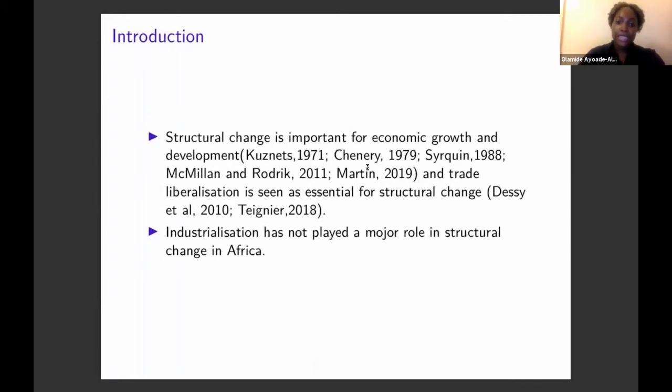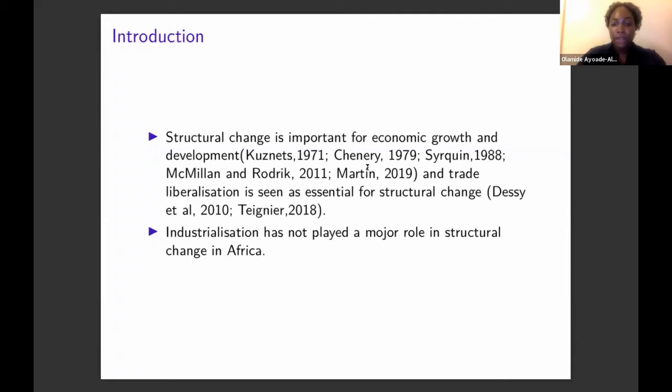So structural change is the changes in the relative importance of the three main sectors of any economy in terms of their factor use and production. The stylized facts about structural change and its patterns are that in the process of development, countries generally move from having larger shares of their income in agriculture towards industry or manufacturing, and then to services. As long as sectoral returns to factors of production are not equal, countries can always benefit from structural change. And trade liberalization has been seen as important for structural change, as some recent research finds that the transition out of agriculture is still important for the development of emerging nations.